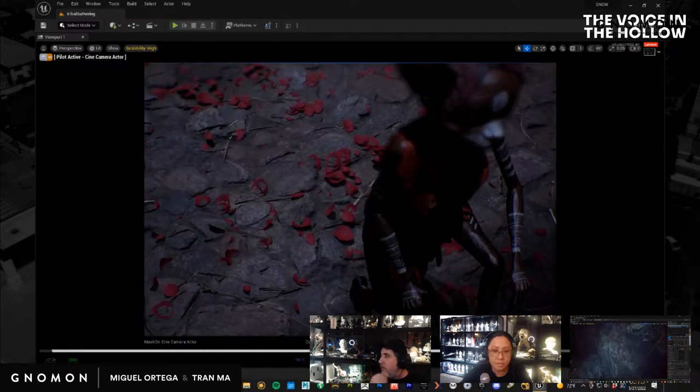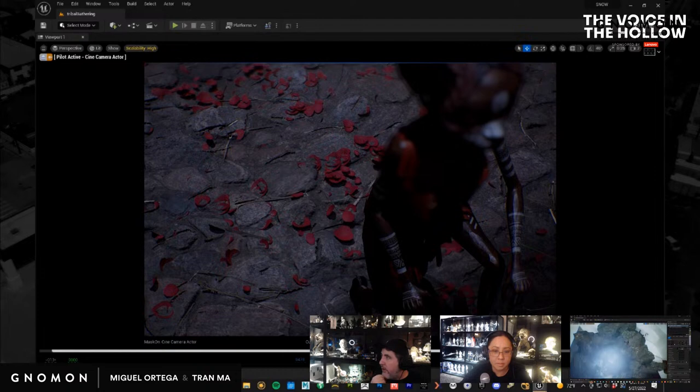When you gave me the alembic for the priest, it's just one alembic for the whole thing, right? The clothing is always separate. Yeah, I know, but it's the entire sequence, right? It should be for the clothing. I didn't give you alembic for the body of the priest. Yeah, okay.